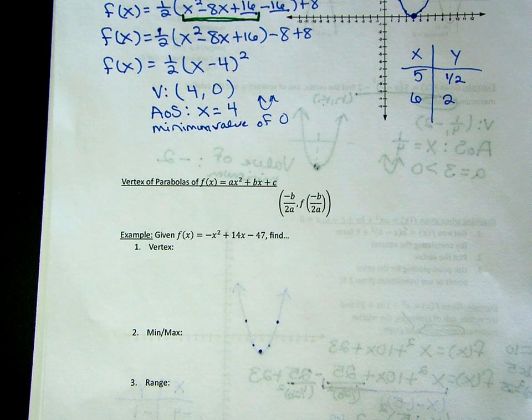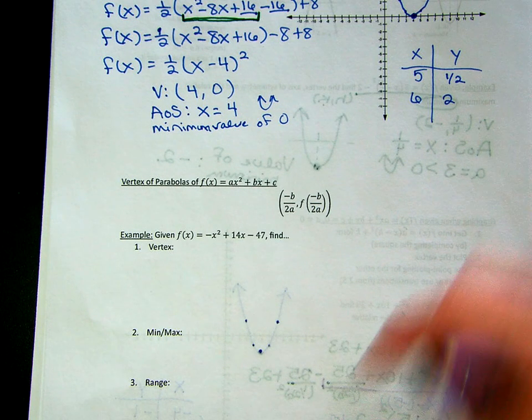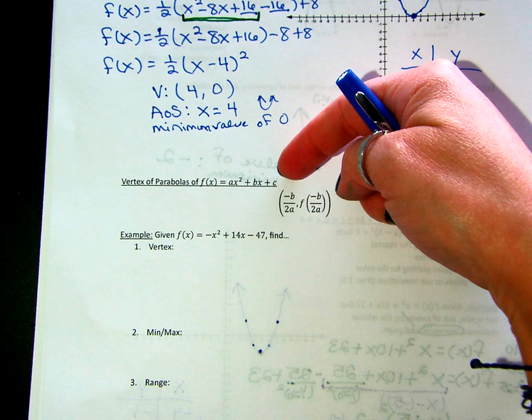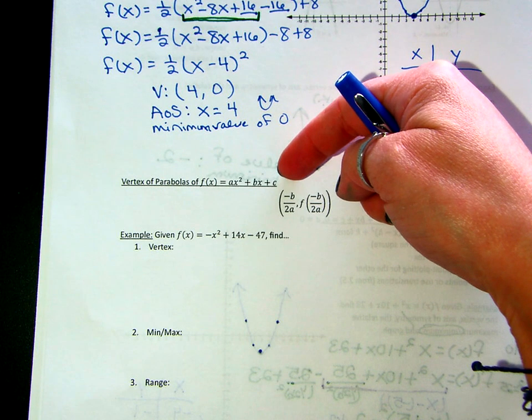This is the way that you are going to want to graph these. This is the way you can find all of the same information that we've been finding without all the headache. Negative b over 2a and then f of negative b over 2a. So the only thing we need is we want our parabolas to be written as ax squared plus bx plus c now. We don't have to worry about that other special formatting at all. We can do with this.